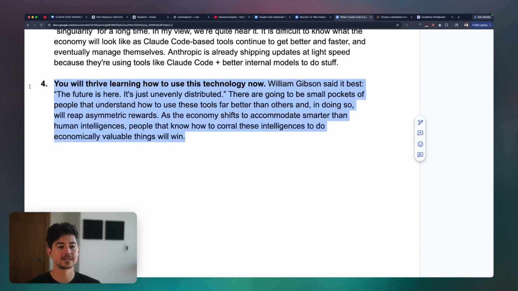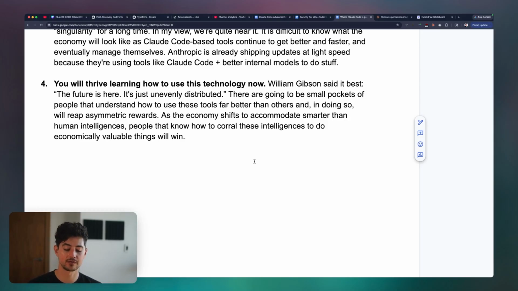And then the last thing I'm going to say is that the people that will control, not necessarily control, but have the most power and ability over the course of the next years are people that learn to use this technology now. You're part of a very privileged minority. And I don't say that in the political sense of the term, because I think that's all muddled up. But you're part of a minority of people right now that actually use this technology. Do you know how few people even understand what an agent harness is? We're talking sub 1% of the population of Earth. The percentage of people that know how to use an agent harness, like you are doing right now, is even less.